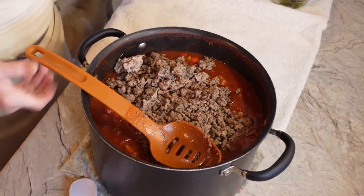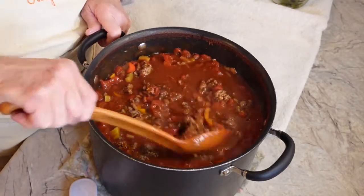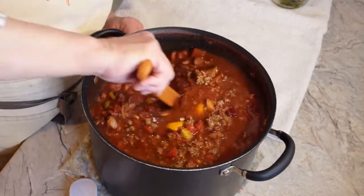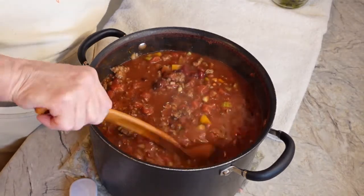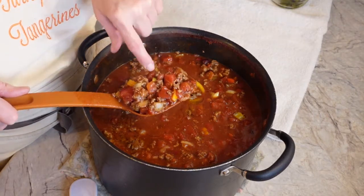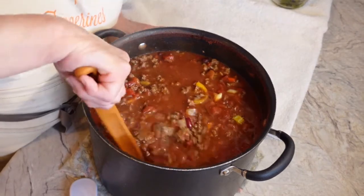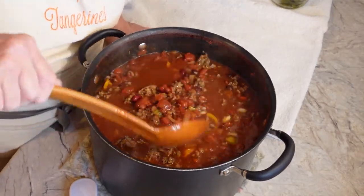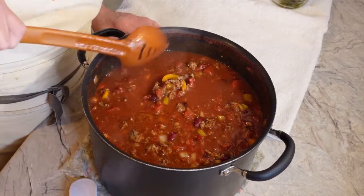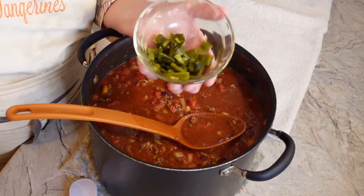Then I added the rest of my onions and my peppers. I was chopping up the vegetables when my camera went out, so I already added all of the peppers, garlic, celery, and onion. There's celery, onion, peppers, and I'm sure there's a garlic clove in here somewhere. Yep, doing its thing. All that's right here, as a matter of fact. I added all that, and I roasted one poblano pepper, because I like the smoky flavor that they give chili.